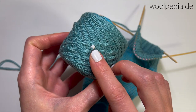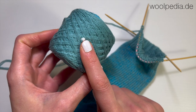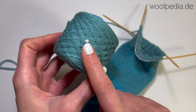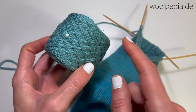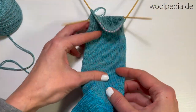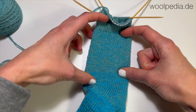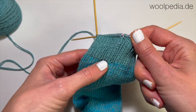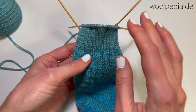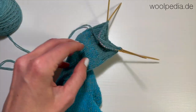So now you can see the purl in our yarn, and this purl, if you reach it, we didn't yet, but if you reach it, it tells you that you shouldn't use any more yarn for the first sock, otherwise you won't have enough for the second. So it actually marks the exact middle of your yarn length. So these are 14 rounds in total, and now let's cast off.